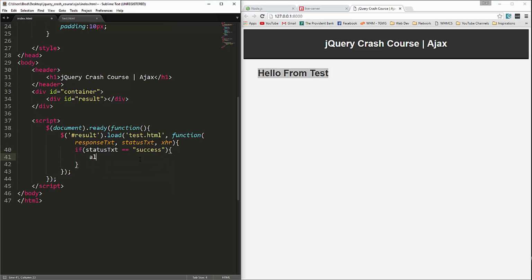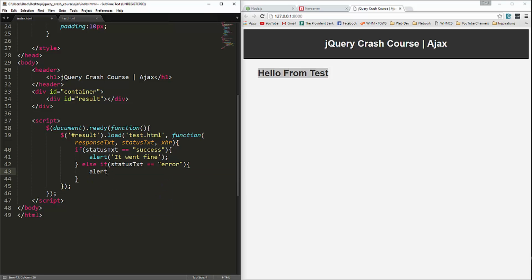So then we'll do an alert. We'll say it went fine, and then let's do another if. Actually, let's do an else if. We'll say else if status text equals error.